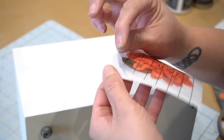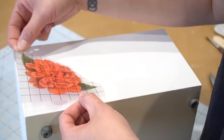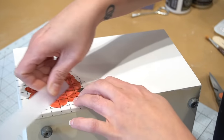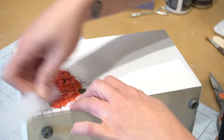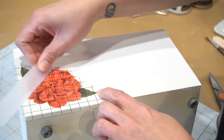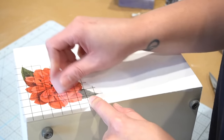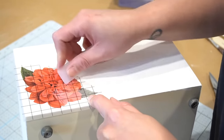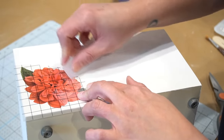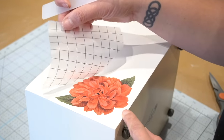Once the paint was dry, I began to cut the transfers and then apply them onto the little box where I thought they would look perfect. Each of these little transfers comes with a little plastic spatula that you can use to apply your transfers onto your projects. It took me a little bit to figure out how to best rub the transfer to get it to remove itself from its plastic — you just rub it on and then peel the plastic off.